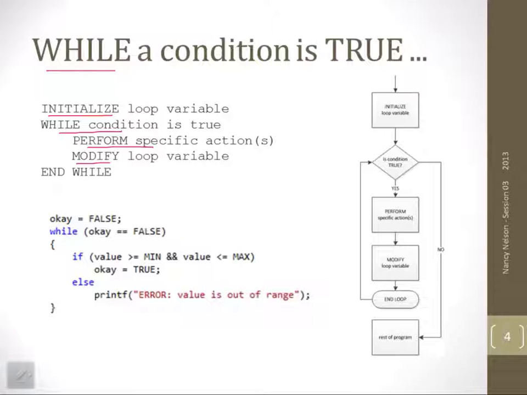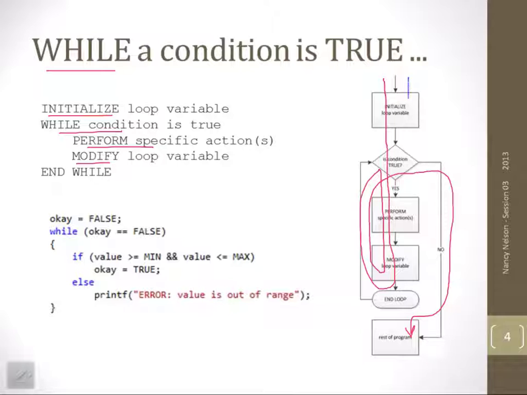So we come through, we initialize our loop variable, we test our condition. If it's true, we go into the loop, we perform the actions, we modify the counter, and then we come back and we test again. If it's still true, we come in, we do the same actions again, and we continue doing that until we come back and this test variable has been modified so that it no longer tests true. In that case, we follow this path down, exit the loop, and continue on with the rest of the code.